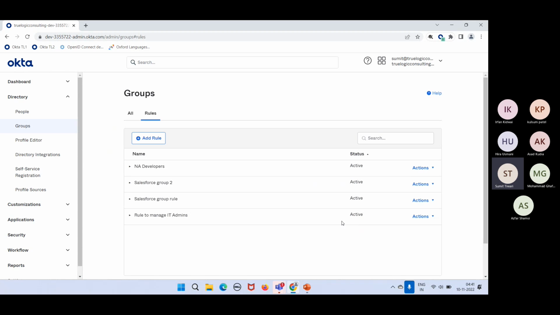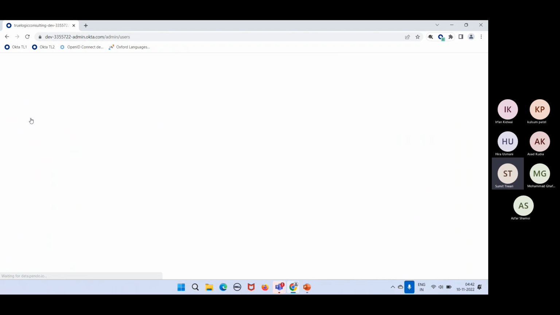Now, once the rule is active, it will crawl through all the users in your directory and see which user has a job title as IT admin. And if there are any users which match, it will just add the user to that group. So let me do one thing.